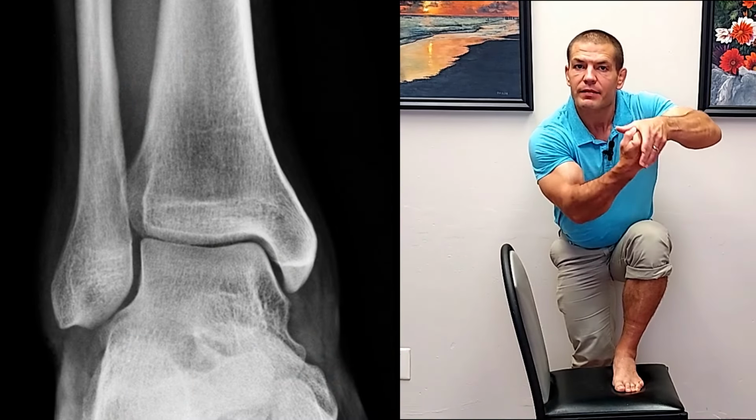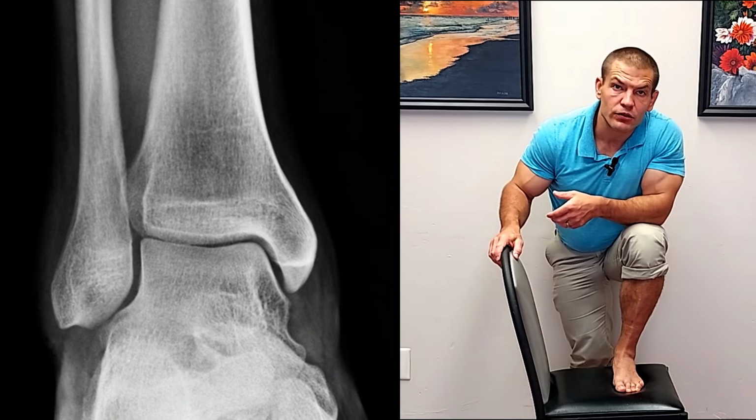So now that we've gotten over those terms, what causes pain in the front of the ankle? Well, most often that is due to something else, commonly an ankle sprain, or it can be from a fall directly on your foot where the talus gets jammed up into that talocrural joint.